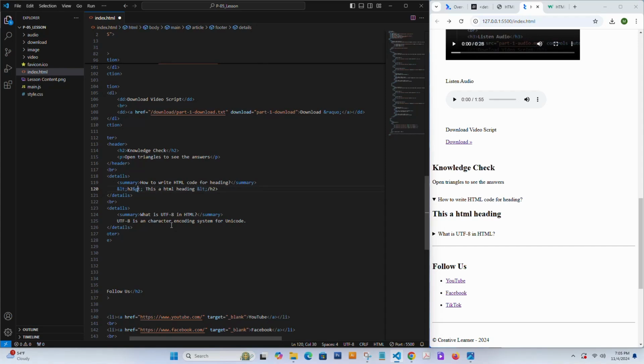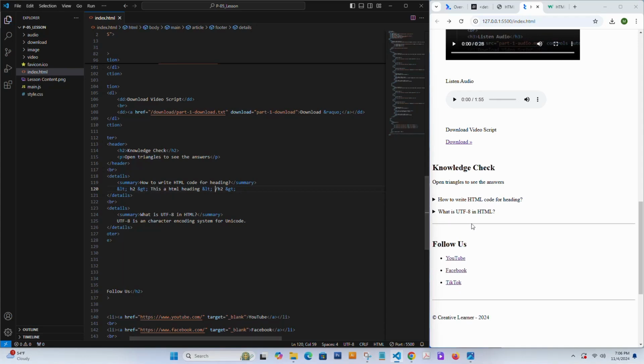Now you can see this is HTML heading, and the greater than, I'm going to remove it and use ampersand and GT. Now if we save our file just like that, the slash is okay.